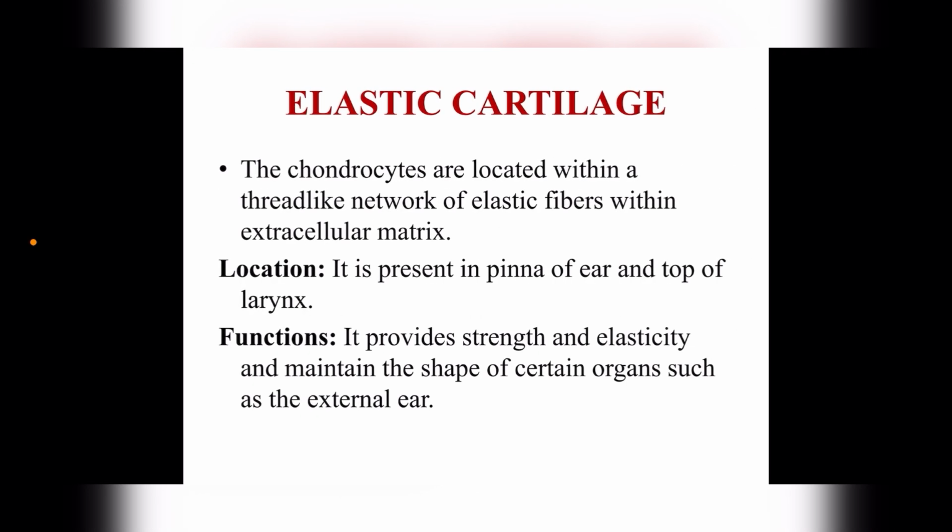Next, elastic cartilage. Here the chondrocytes are located within the thread-like network of elastic fibers within the extracellular matrix. That is, the elastic fibers are arranged in a thread-like manner, and within that the chondrocytes are located. Location: pinna of the ear and top of the larynx. Functions: it provides strength and elasticity to the organs, and it maintains the shape of certain organs such as the external ear.